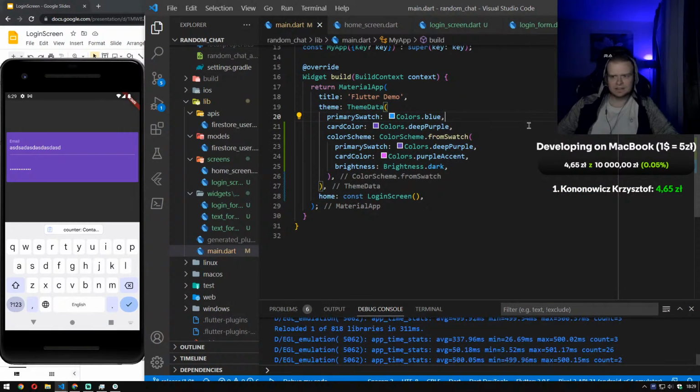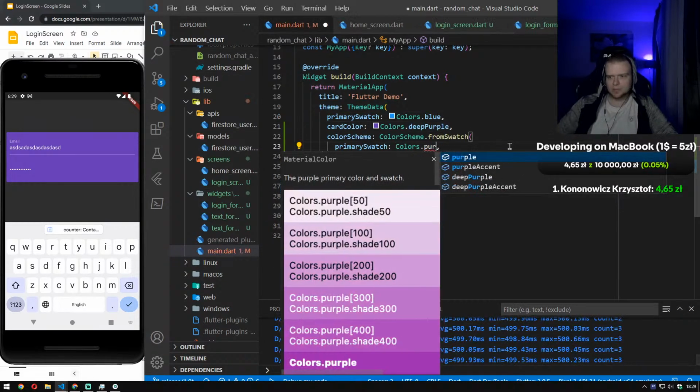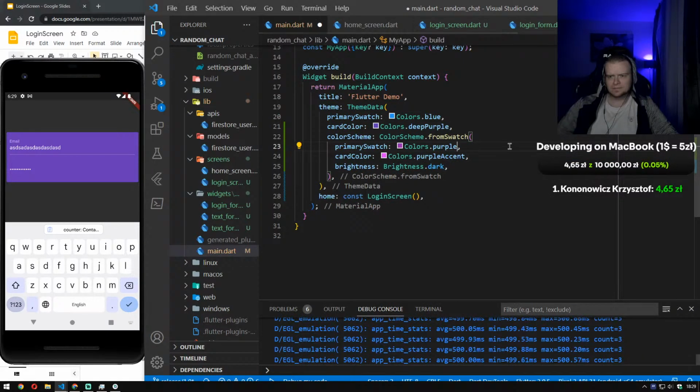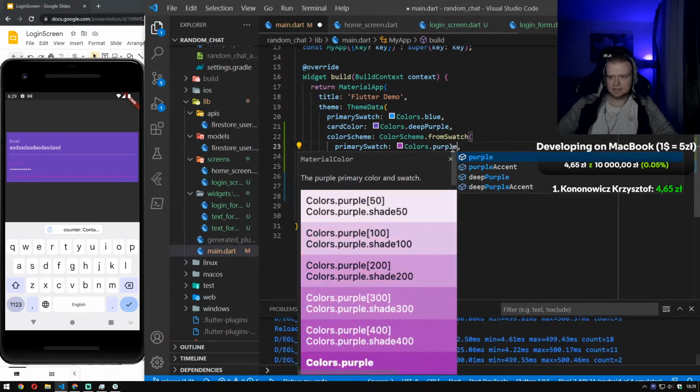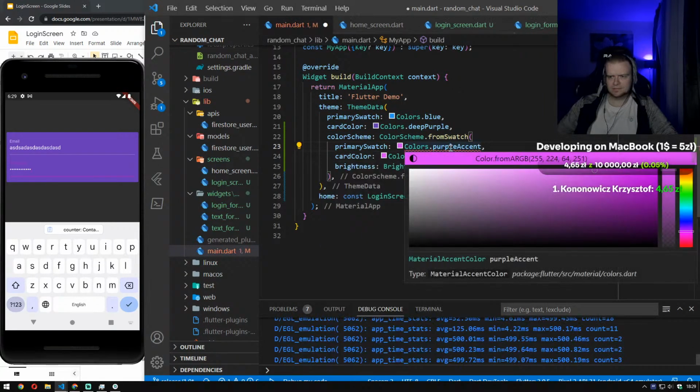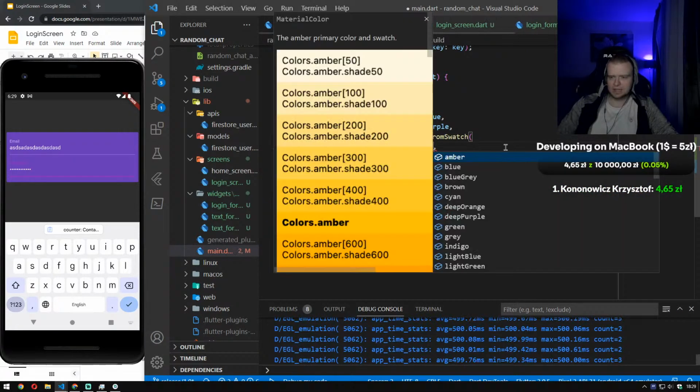Okay, now it looks much better, and maybe the primary swatch will be purple or purple accent. Oh, primary swatch cannot be purple accent.